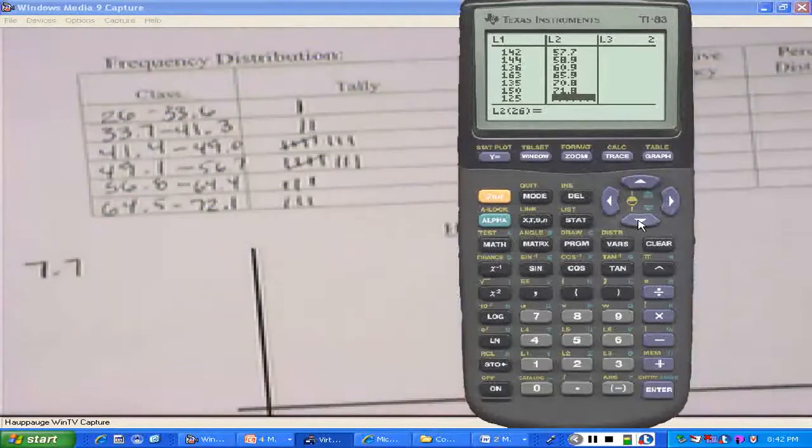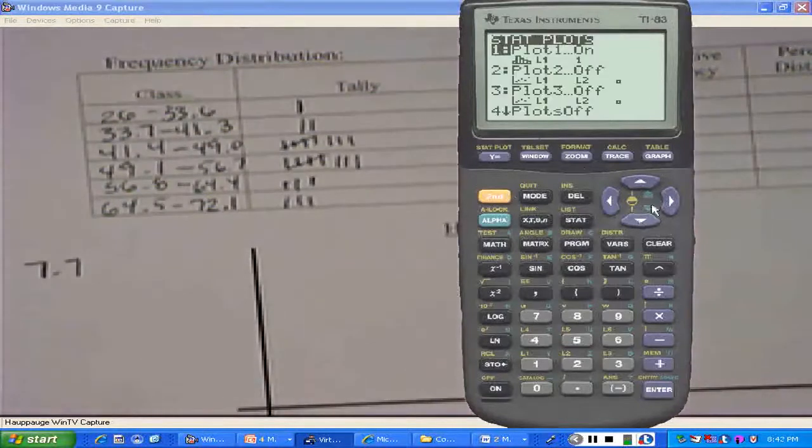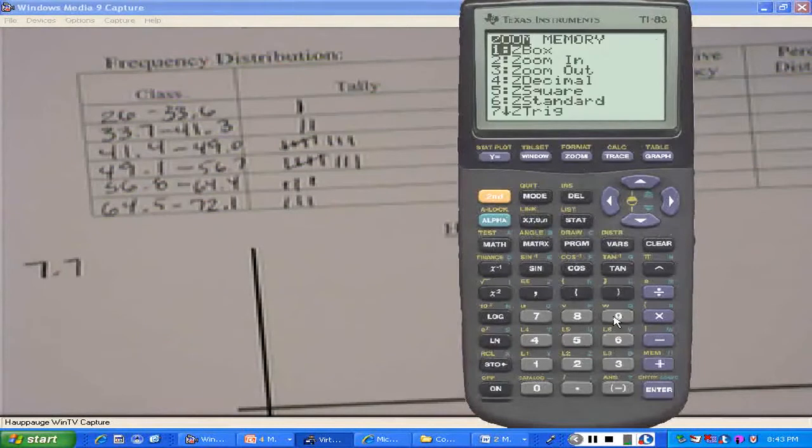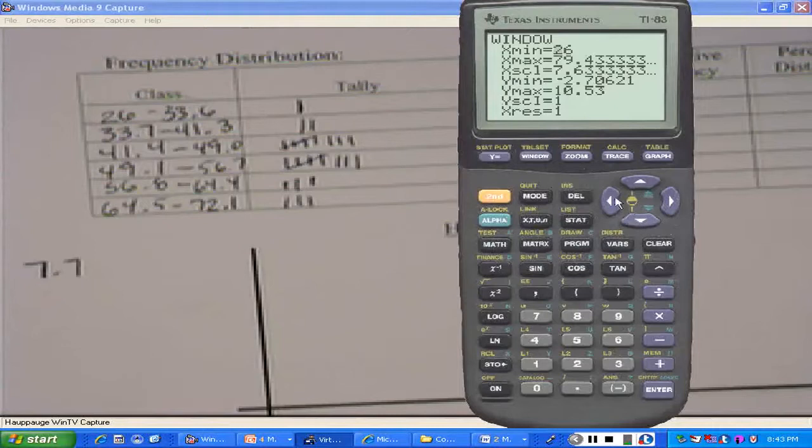Now you can do it that way, or you can go ahead and just go second stat plot. Okay, now we have to change this. Instead of L1, it's what? L2, right? And then zoom and 9. And then my window. Now I had 26, so I'm going to make it into 25. Instead of 0.5, let's see, because I'm going to the 10th, okay, just go ahead a little bit. 25 is good. All you just want to do is a little bit to the left of that number, 26.